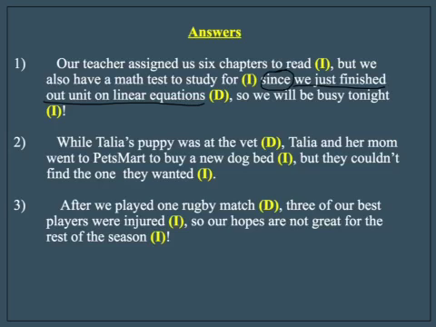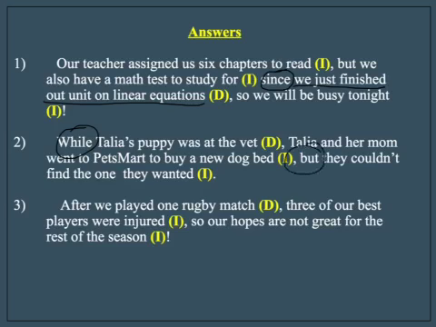While Talia's puppy was at the vet, Talia and her mom went to PetSmart to buy a new dog bed, but they couldn't find the one they wanted. A dependent clause starting with the conjunction while, followed by an independent clause linked to a second independent clause using the fanboy but.